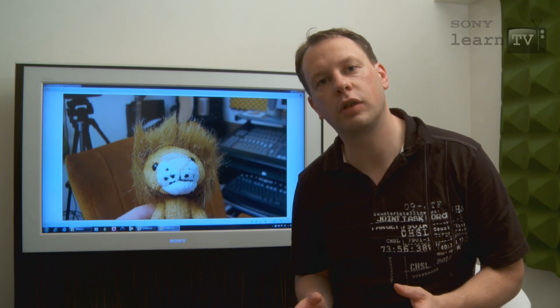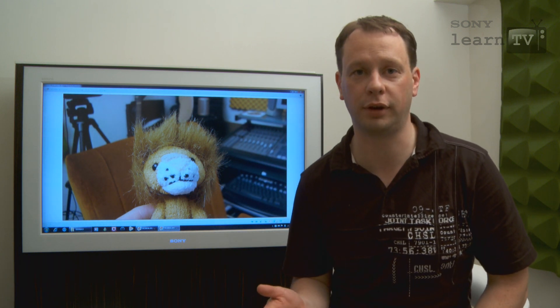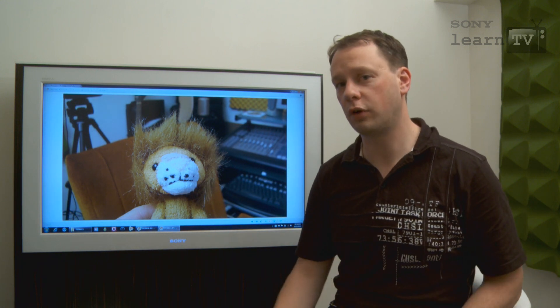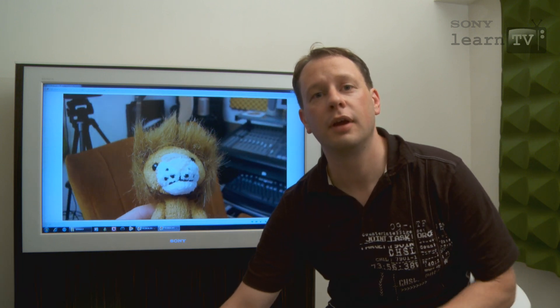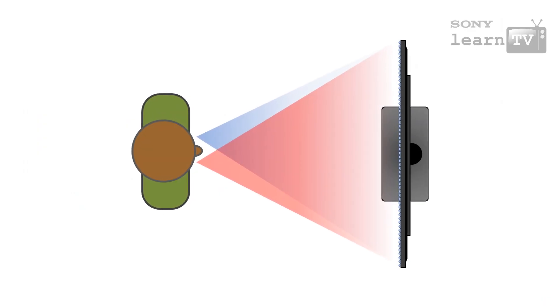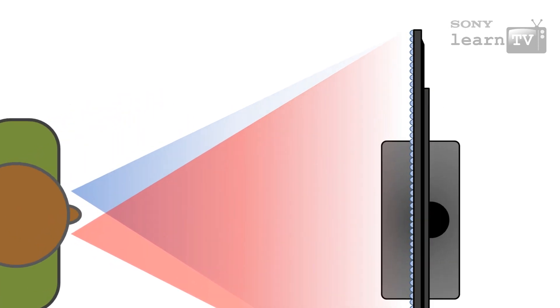Let's get the versions out of the way that don't require glasses first, because most of you would prefer not to have to don glasses every time you want to watch some 3D TV. The first option is simple: you grab the left and the right image and play them back one after another really fast. The experience is pretty jarring, but it does give some depth to the image. Glassesless 3D screens, sometimes also known as autostereoscopic screens, are a bit more technical than that.